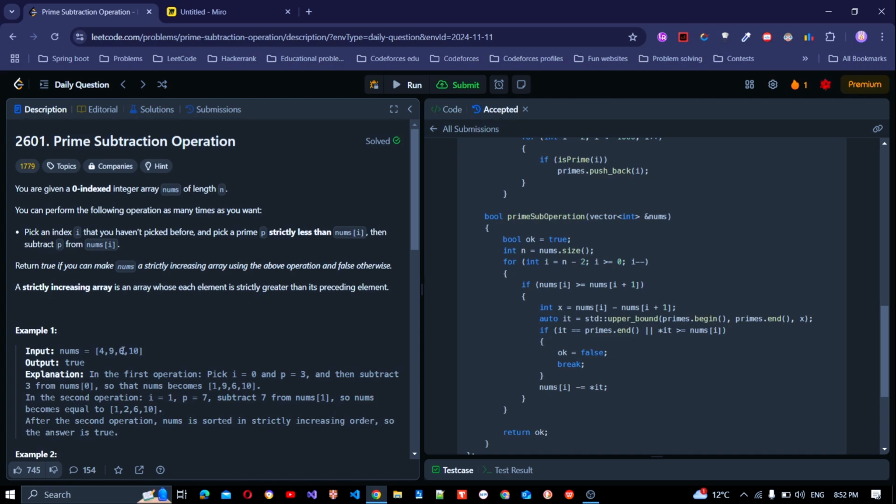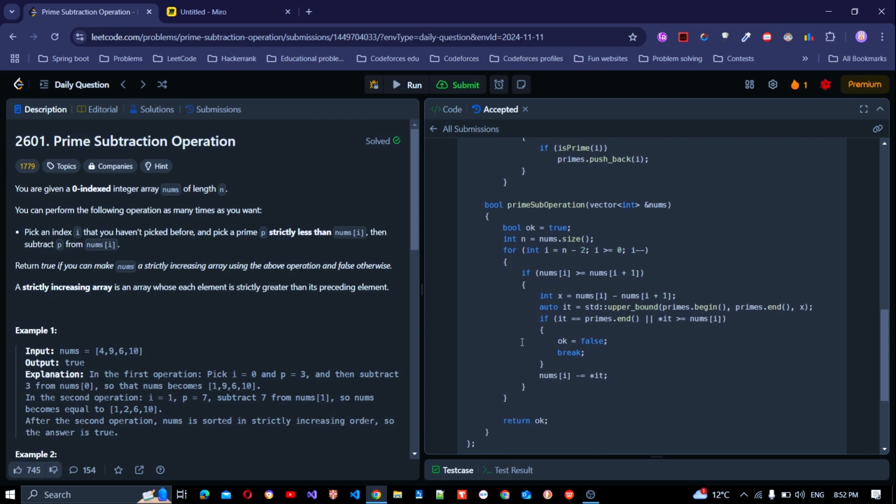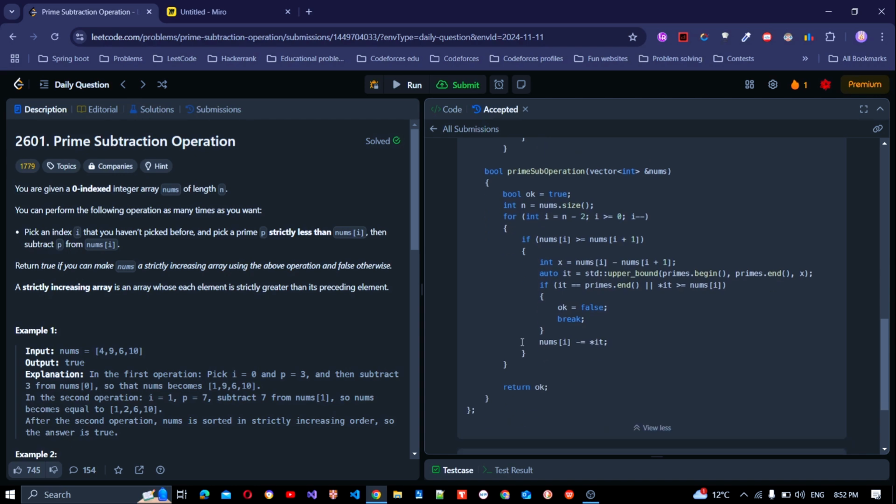Well, maybe I could have done that, but ignoring the primes, this would be O(n squared). But in this case, we actually start from the right and go to the left.